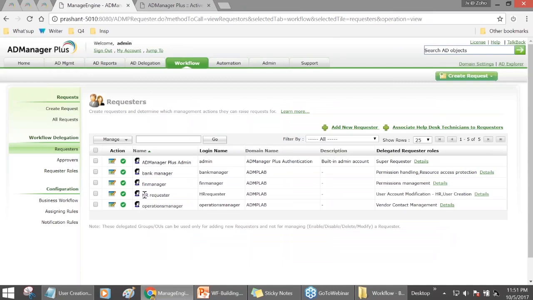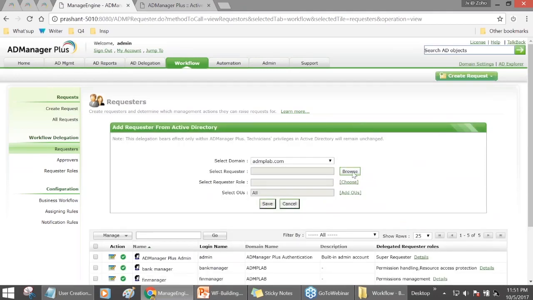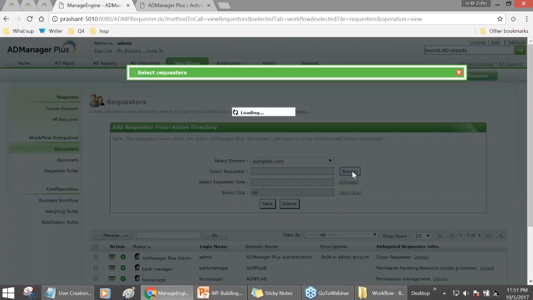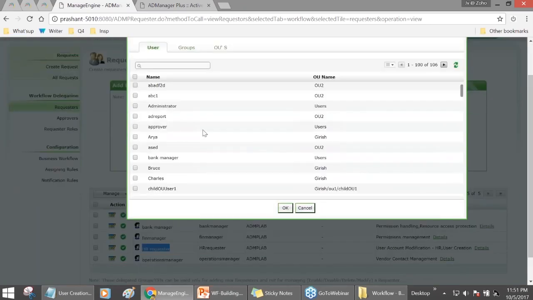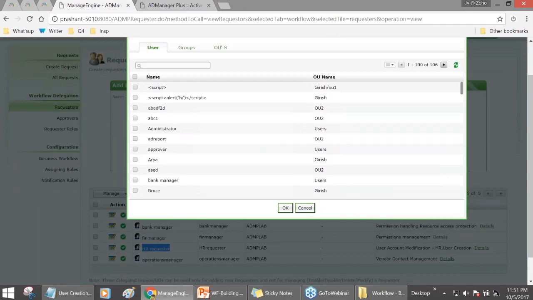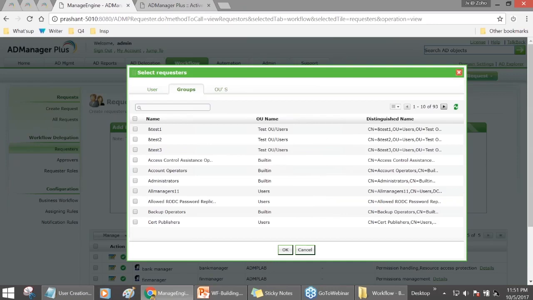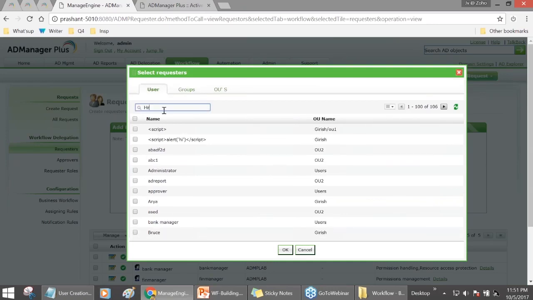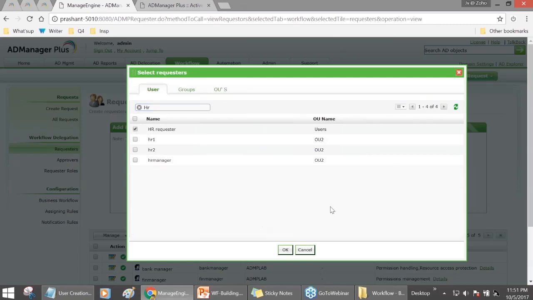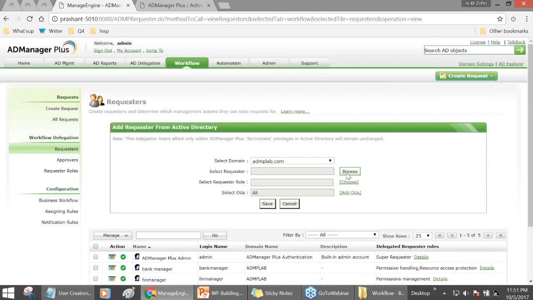So here it's going to be the HR who's the requester. Pretty simply, you can choose to add a new requester, right? Adding a new requester is like a cakewalk. When you hit browse, you get to view all the users who are there in your organization. You can also go on to add groups as requesters. So you want all the staff in your HR department to have access, select the right group. You can go on and do that. Instead, if you just want one user, look up that specific user and say okay. All right, so here you can do that.